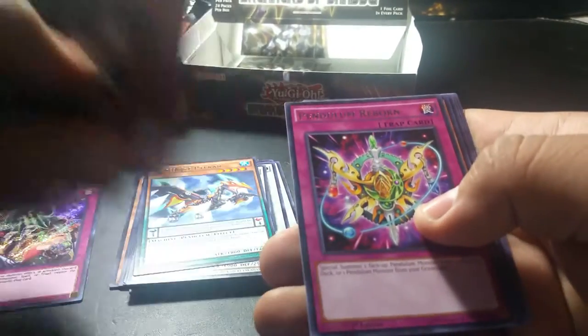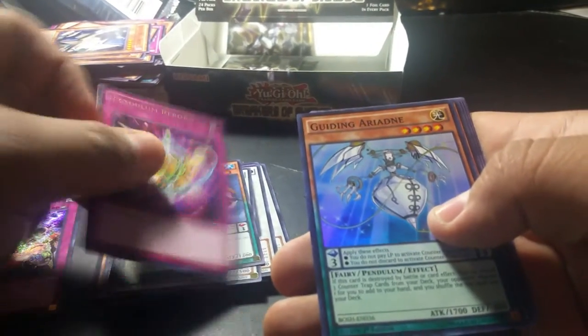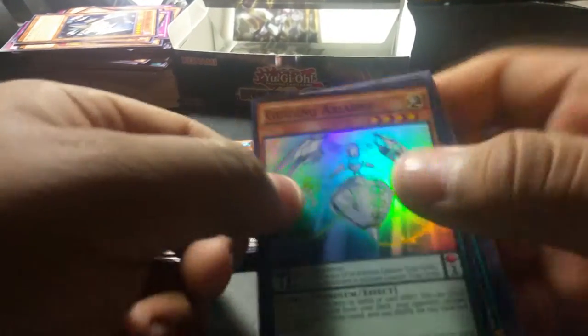Let's hope so, man. All right, we got that Monster Reborn. Oh. Ooh. Okay, we came close. We're getting there. I can feel it. Positive energy. Positivo. I love opening packs because you never know what you're getting.